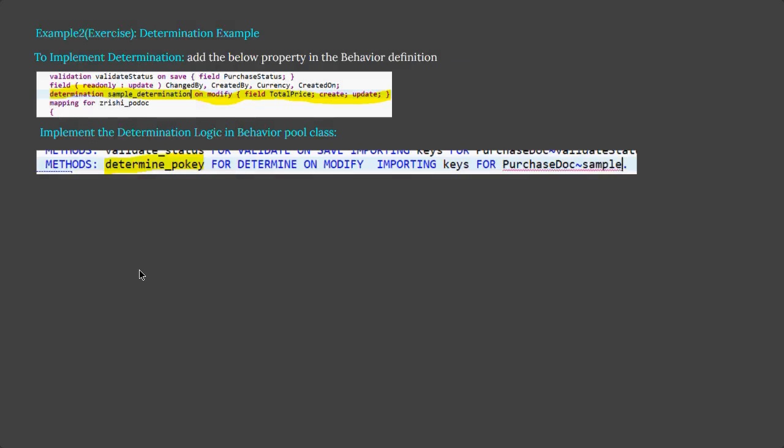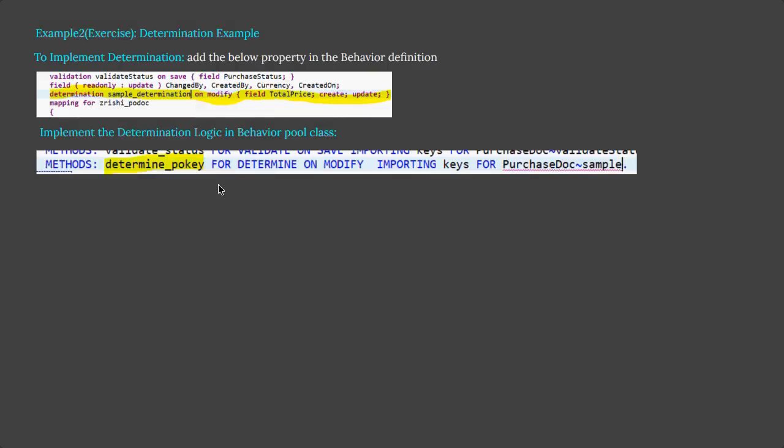Trigger condition means when it should trigger, whether on save, on modify, or on create, update. If you look at our validation here, on save is the trigger condition, right? And what are the trigger fields, on which field you want to act. So these are the two things: trigger condition and trigger fields, if there are any. For the determination as well, the trigger condition is on modify, on which field you want to perform it, and you also mention create or update for when you want to perform this specific thing.